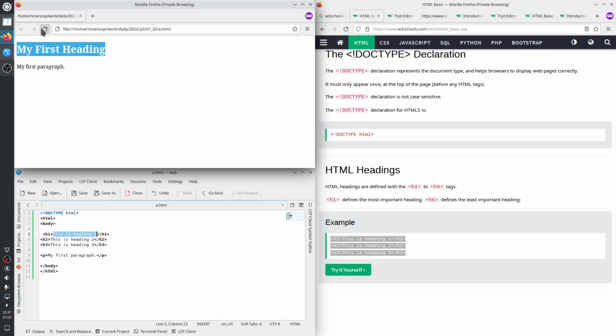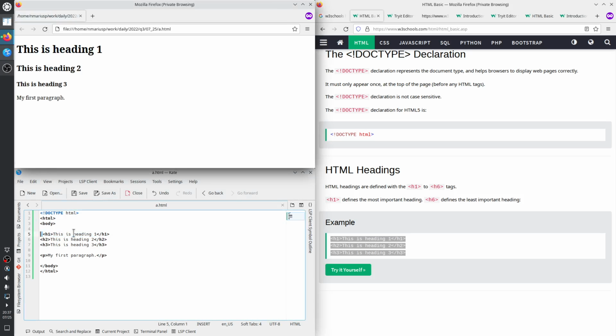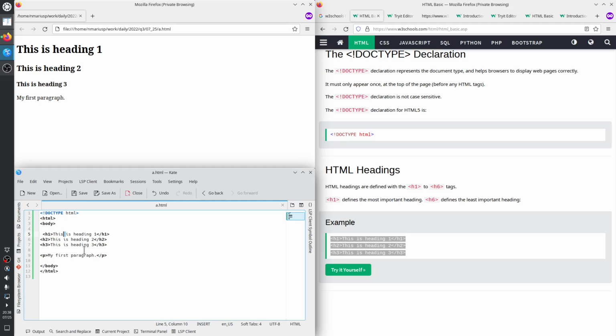So we can go refresh. So again, this space is not seen anywhere. This white space that occurs outside the HTML elements. So this is a space which is inside of an HTML element, in the content of the HTML element h1.